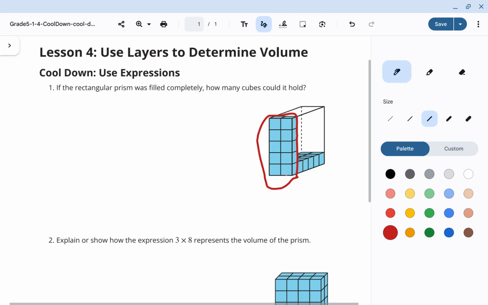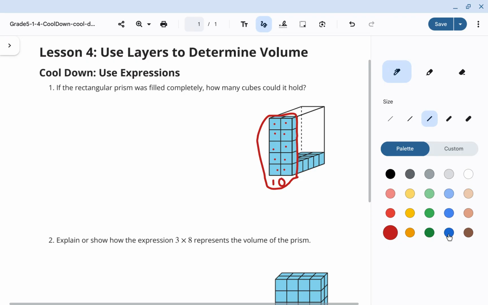So let's go ahead and count them, and we see them in sets of 2. So we see 2, 4, 6, 8, and 10. So in this particular layer, there are 10 cubes. Now, I'm thinking of my layers vertically here. It's almost like a slice of bread. Like this is a loaf of bread, and this is the very first piece.